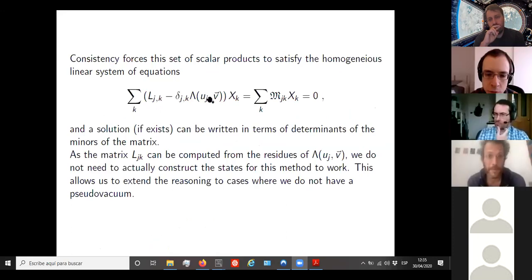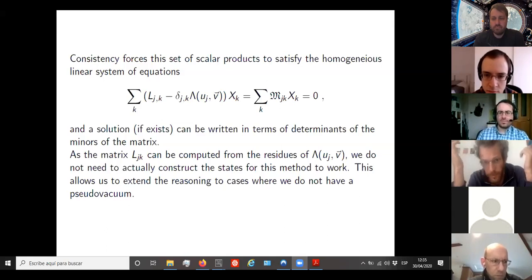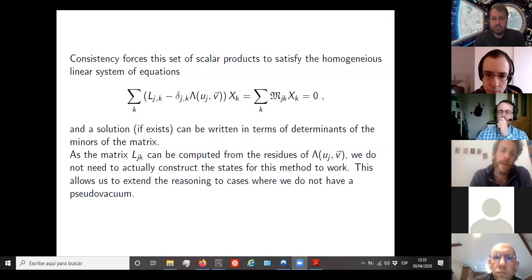So for SU2, you have two statements. First is that the determinant of this matrix is zero. And second is that the solution of the system is itself a determinant of a slightly different form. This is a consequence of Cramer's rule. And the determinant should be zero, but in Cramer's theorem for linear algebra, you should also show that the rank is n, which is not obvious to prove. In this case, you have only one solution, it's good. Showing that the rank is n is not really done yet, but we can reproduce the formula.